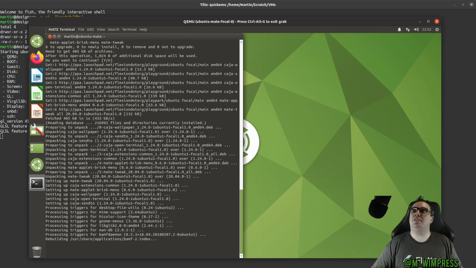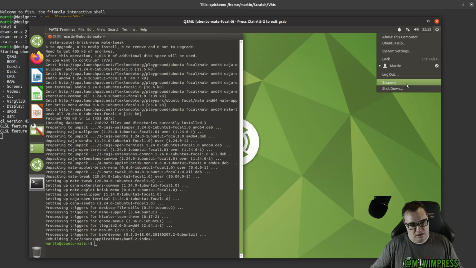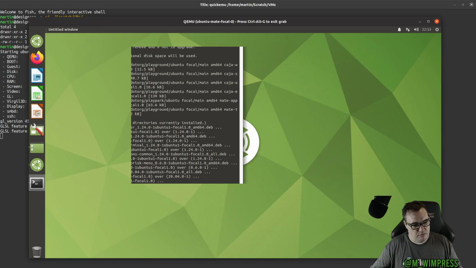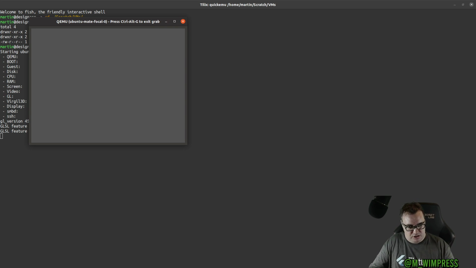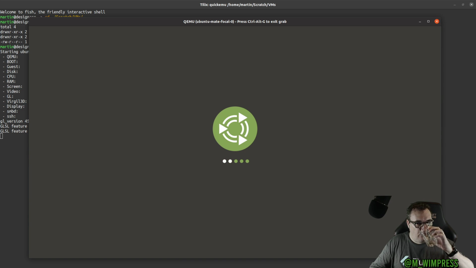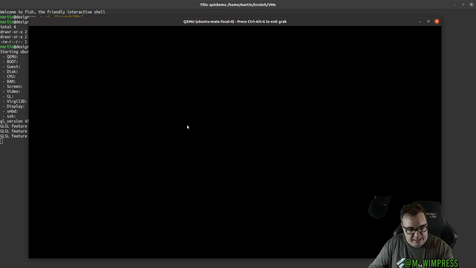I'm going to need to restart because those libraries are going to be cached in memory now, and it's quicker just to do this than remember how to flush the buffers and caches. Right.